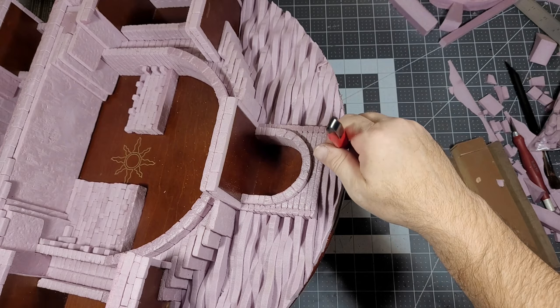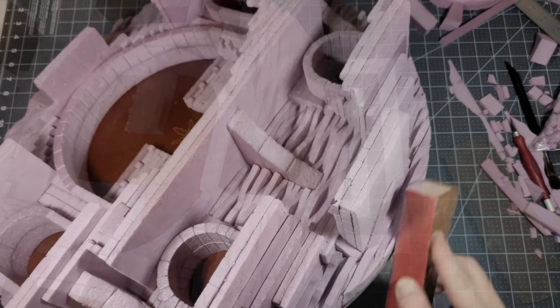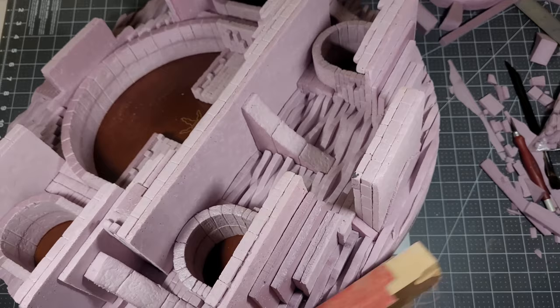I found it easier just to hang this over the edge of the table and slowly cut this off, going up and down. This is just a small demonstration of how I did it. Never reach your other hand in there in front of your cutting blade or get it anywhere close. Then I came along with some sandpaper and I just touched the edge up where I needed. Just smooth the whole edge all the way around.